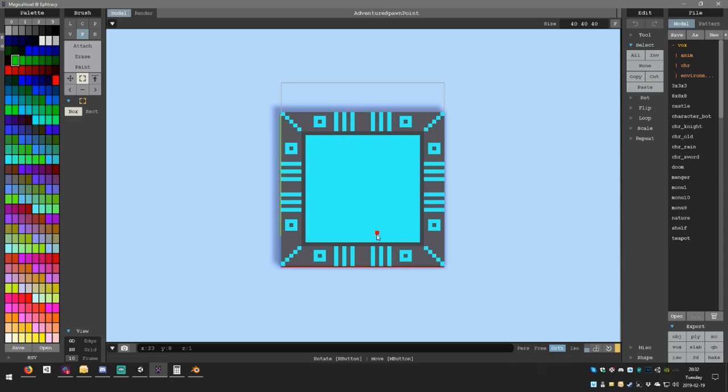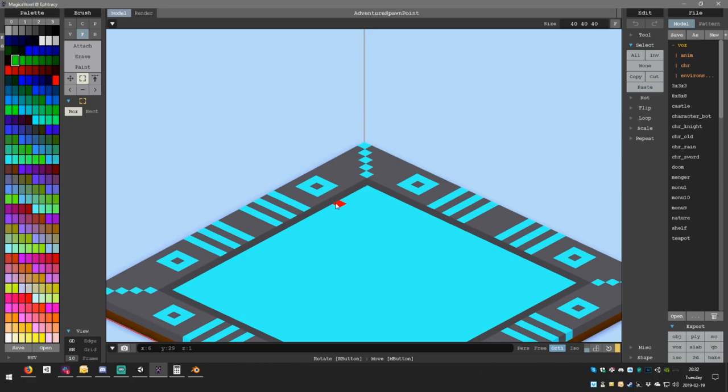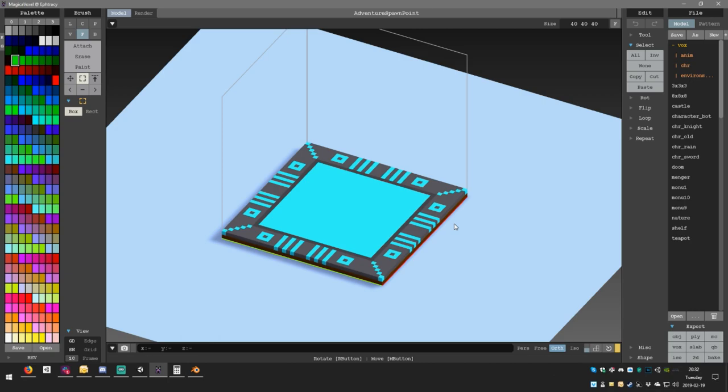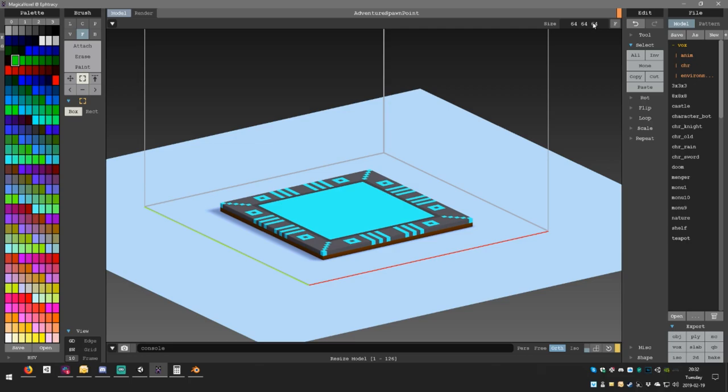Yeah, the only thing that it doesn't have at all is any depth, which I think we could add a bit. Right? So. That's why the ground is there. No, I understand. But you're not taking any advantage of the 3D. Right? So it looks like a flat surface. Good point. First of all, we need to change the scale. Definitely cannot keep it at 60. Excuse me, at 40 by 40. Okay, that's fine.